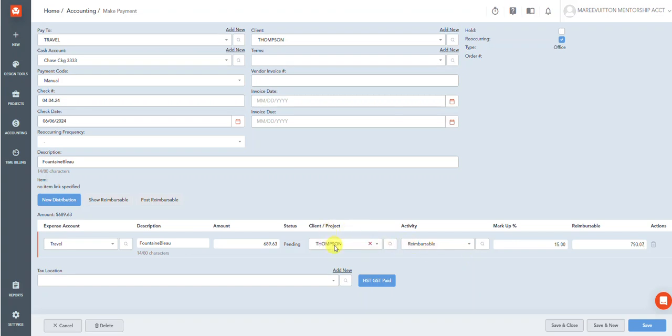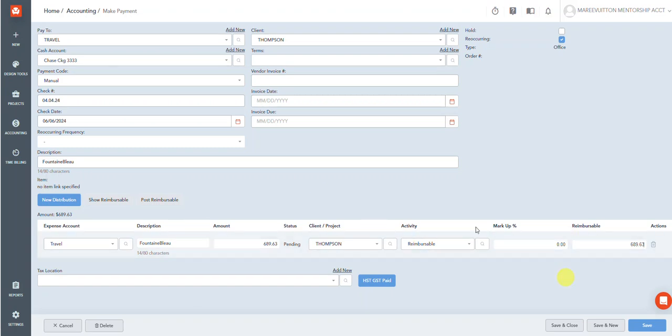So I put the client, I selected reimbursable, I selected a markup. It used to be where you can just overwrite it and put the number here. You can't do that. So now you do have to put a percentage. You'd have to mark it up by some percentage, or you can select to not mark it up.